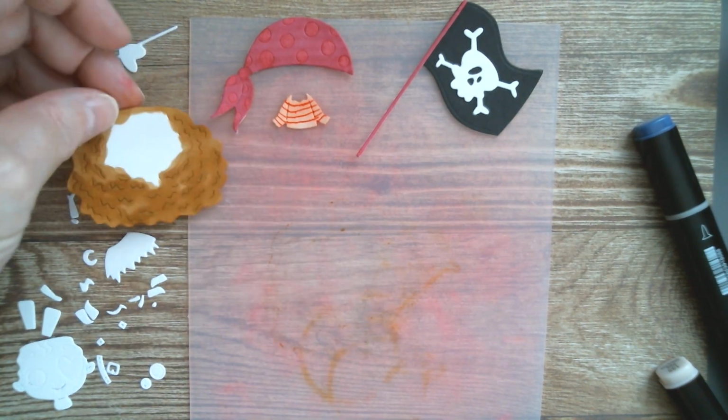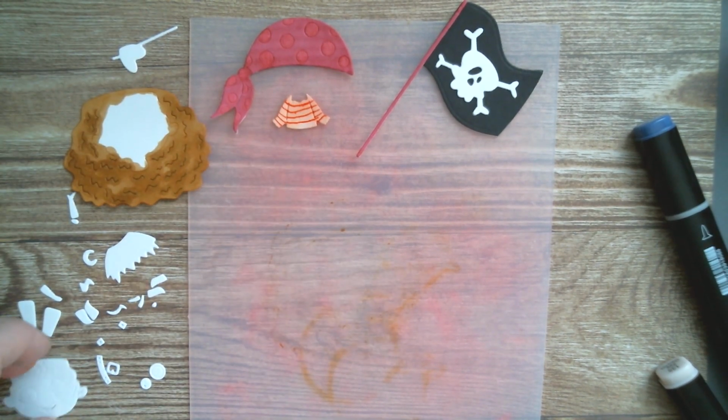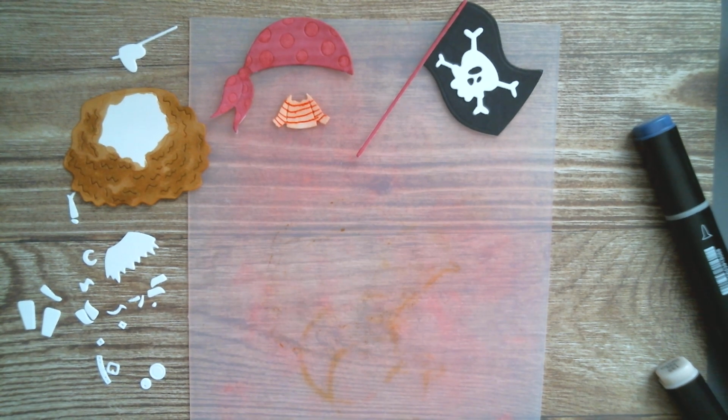So we've got the hair now, and the next thing that I need to do is the face. And then I'm just going to run away and finish the rest of it because I'm just looking at the clock and it's creeping up.